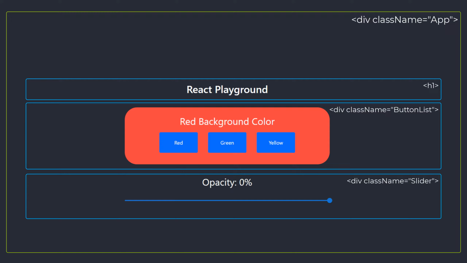The button list has a paragraph and 3 button components. Slider division has 1 paragraph and 1 slider component. You can see here that we put class name inside of every div, which allows us to style these exact divisions with CSS code. It makes us very flexible, and you will see all of its benefits very soon.